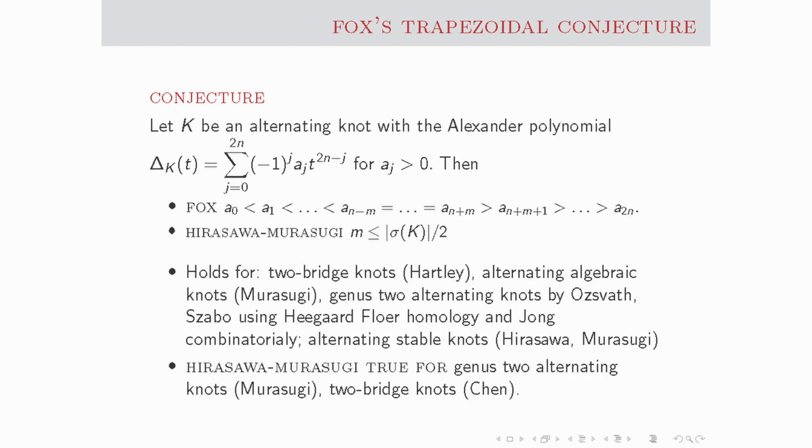But we can also take the data approach to look at some really famous and long open conjectures, including the Fox trapezoidal conjecture. Again, there's a lot of words here, but all it says is that the coefficients of this one variable polynomial first increase, then they stabilize, then they decrease in a symmetric way. So it's a trapezoid. And it even says that we know how long the plateau, the stable part, is going to be. That depends on the value of the invariant called signature. Notice that this conjecture was only for alternating knots. That's a very prevalent class of knots for small crossing number, but in general, it's a tiny fraction of knots.